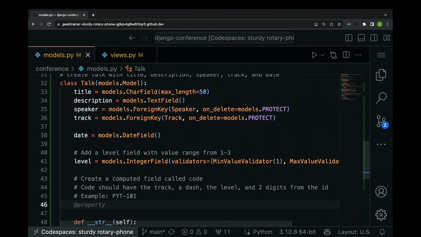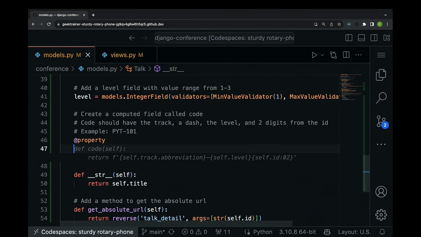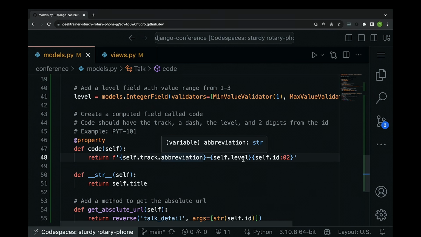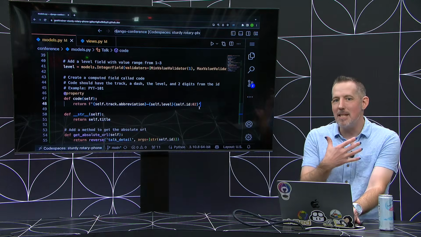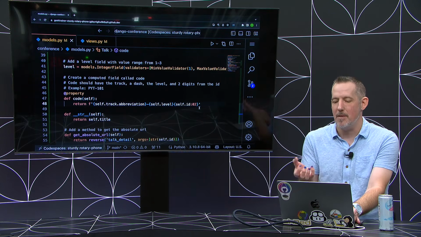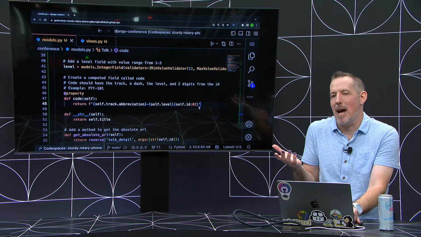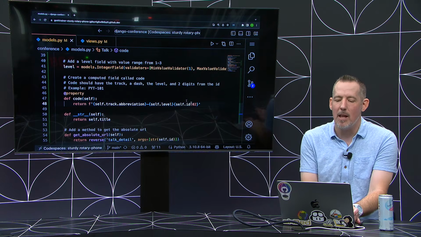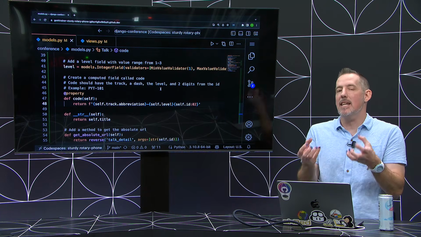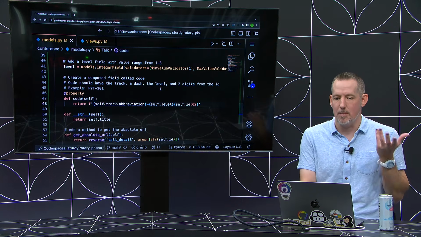And then go ahead and hit return. It's going to add in my property, hit return, and now it will build out that property for me. So now it's got that abbreviation, it's got that level, and it's got this ID of 02. In this case, it already did that by utilizing an f-string. Again, going back to specificity, if I want to make sure that it does it a particular way, just ask it to do it that way. If it didn't give me that f-string, then I can go back and be a little bit more specific.